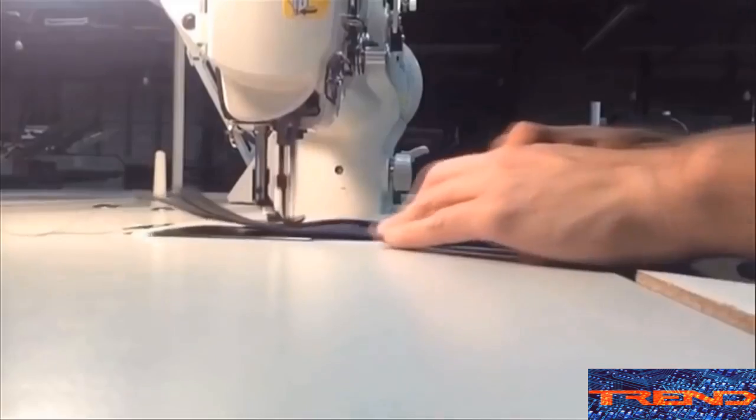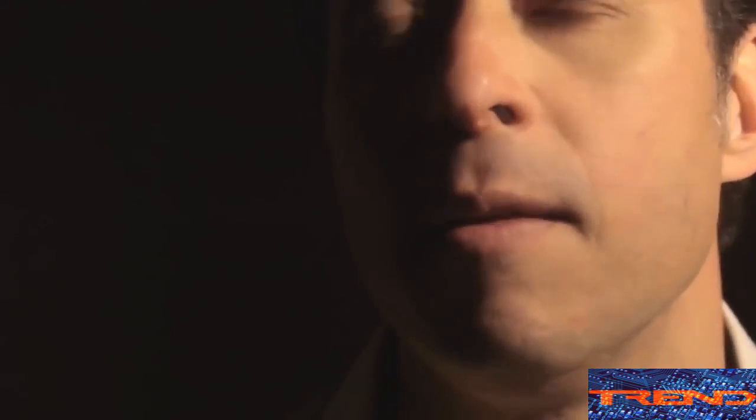We made this thing from the highest quality 1050D ballistic nylon that we could find. All of the webbing is military grade. We use the highest quality fasteners that we could find. The zippers are all waterproofed, and all materials that we're using for this bag are sourced right here in America.